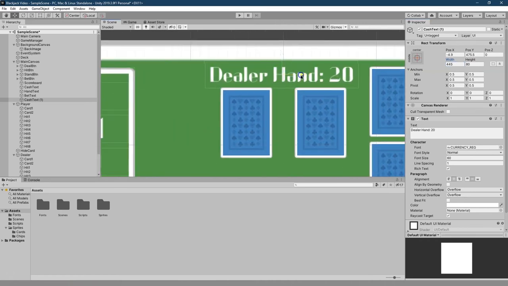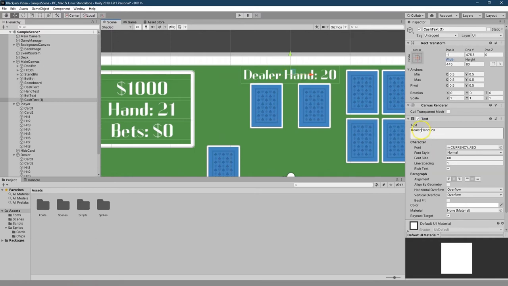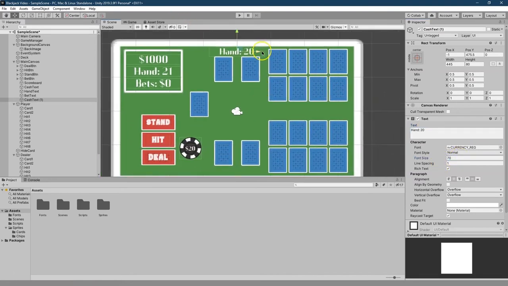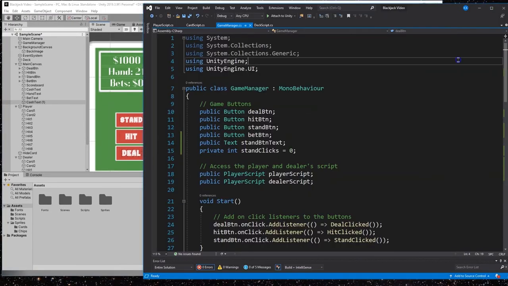I would like it to be, I'm just going to say hand. We know what it is because this is our hand. This is the dealer's. That looks better to me anyways. Great. So now we will hide that. But for now, for testing purposes, I do want it to be visible. So we have a heads up display. Perfect. Let's get going on making it function, on making this work.